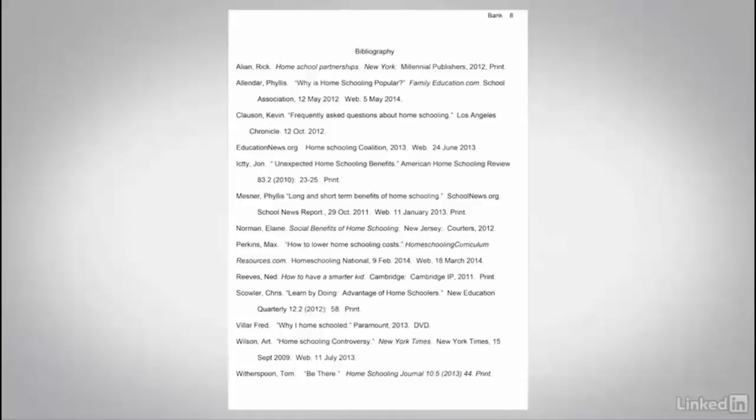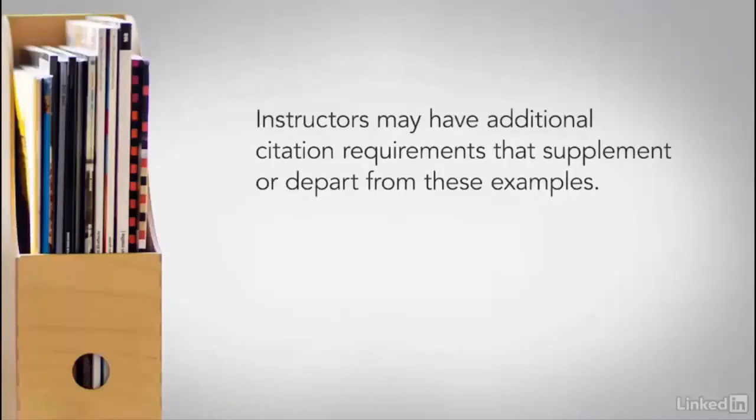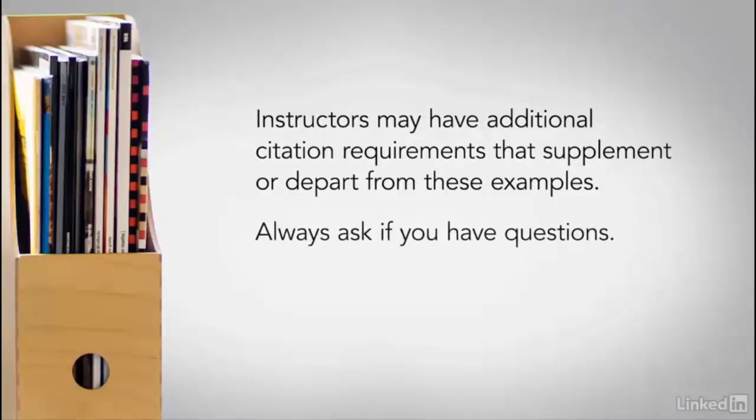Encyclopedias, films, television, newscasts, surveys, a plethora of additional types of sources can be used, each with its specific format requirements. Very few can or would want to memorize the format of each of these. That's why a good reference book and online sources are necessary references. And a final reminder, instructors may have additional citation requirements that supplement or depart from these examples. Always ask if you have questions.